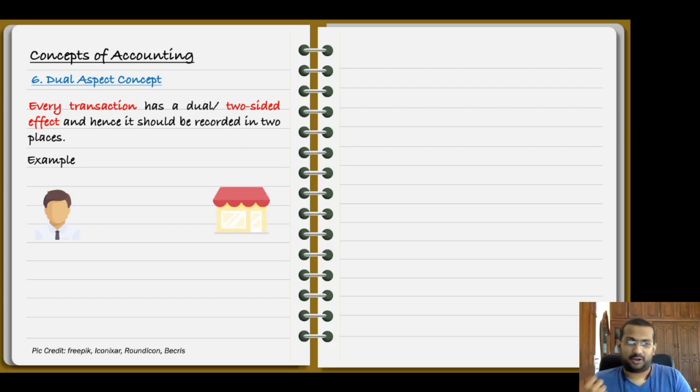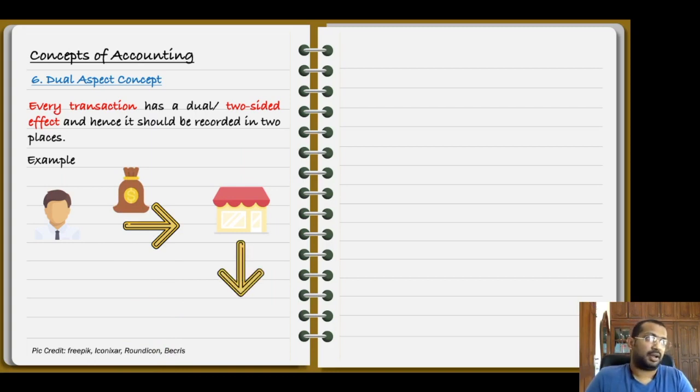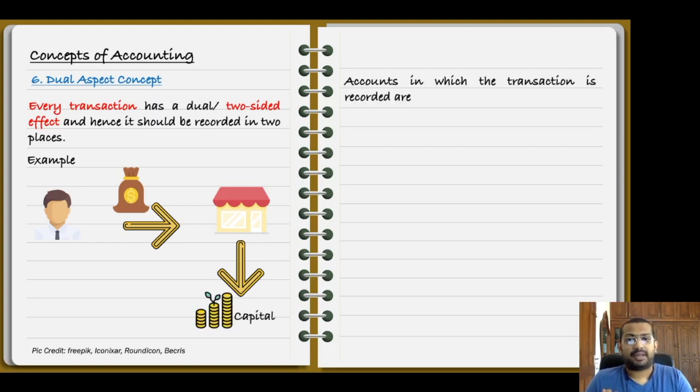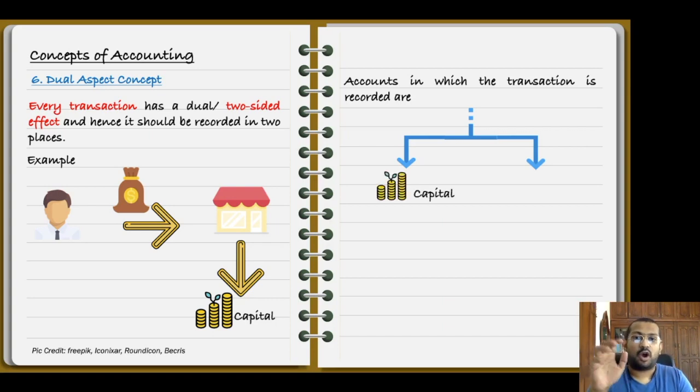Mr. X, as always, started a business by investing a certain amount in a company, and as stated before, this will be known as the capital of the company. So this transaction has an effect on two accounts. That will be on capital, that is a liability. Capital, as discussed, the amount that is put in by the owner will be shown as a liability to be paid back to the owner by the business.